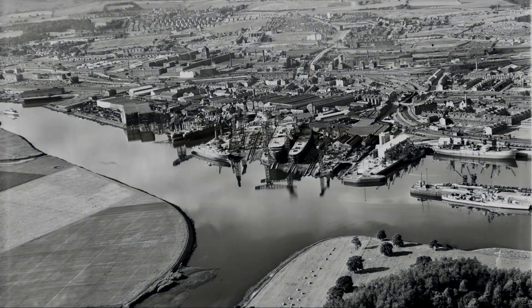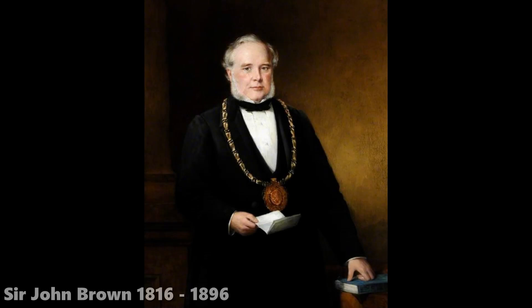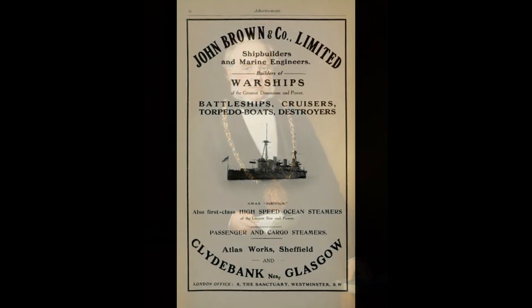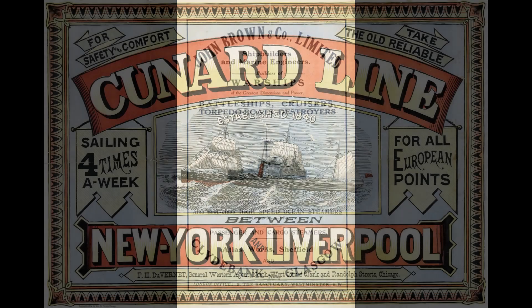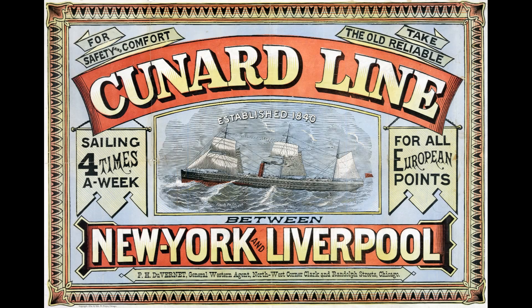In 1899, the J and G shipyard was bought out by the company founded by Sheffield engineer Sir John Brown. John Browns were building tankers, dredgers, ferries, yachts and warships for Britain and Australia in the lead up to World War 1, but its notoriety came from being Cunard Line's preferred shipyard.